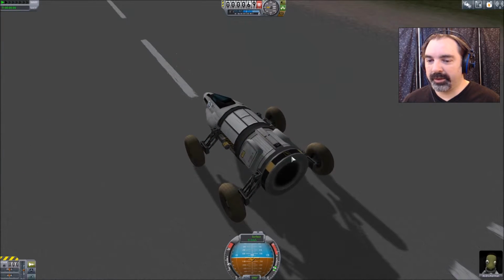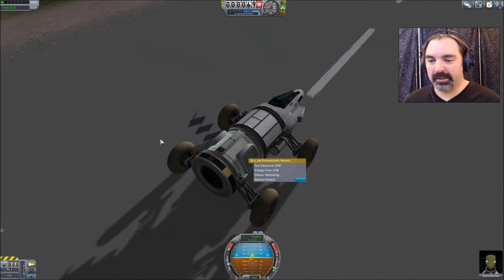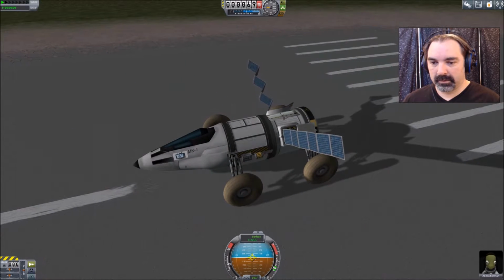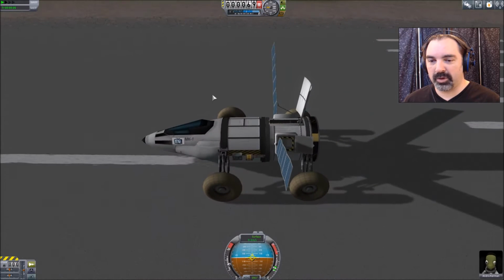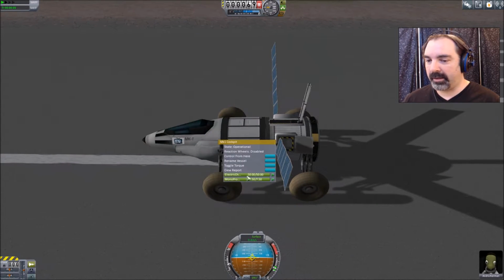Alright, so here we are on the runway. Let's extend our panels, make sure we got power coming in. We can extend the Commutron and make sure it's not going to cause any problems. Nope, it's fine. Alright.